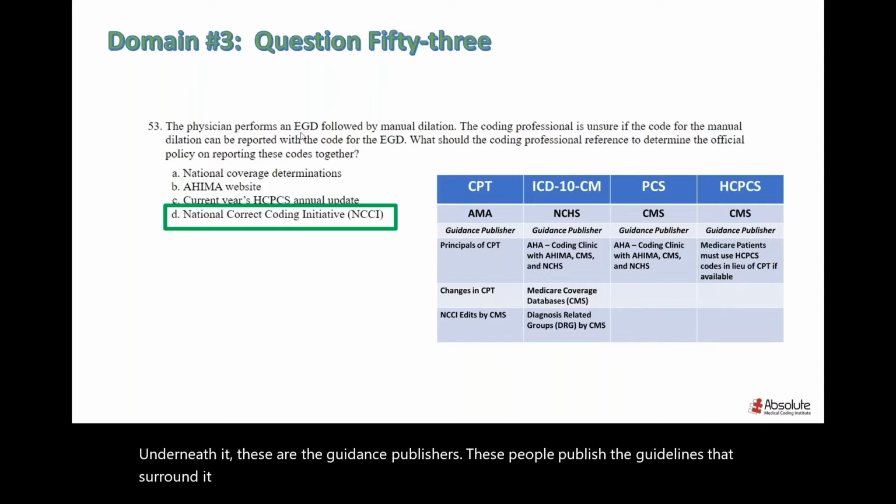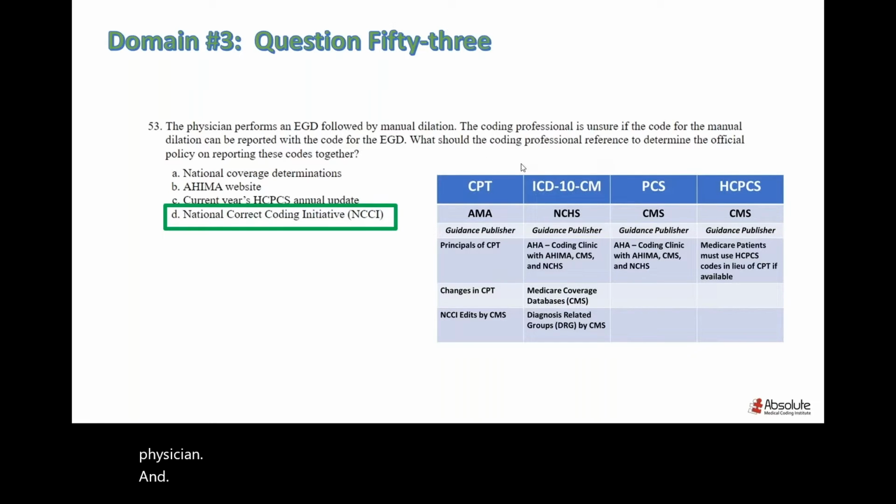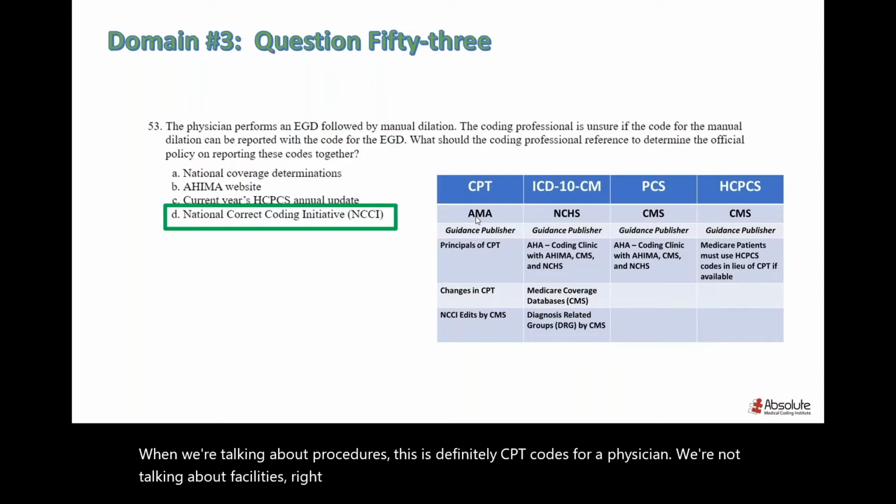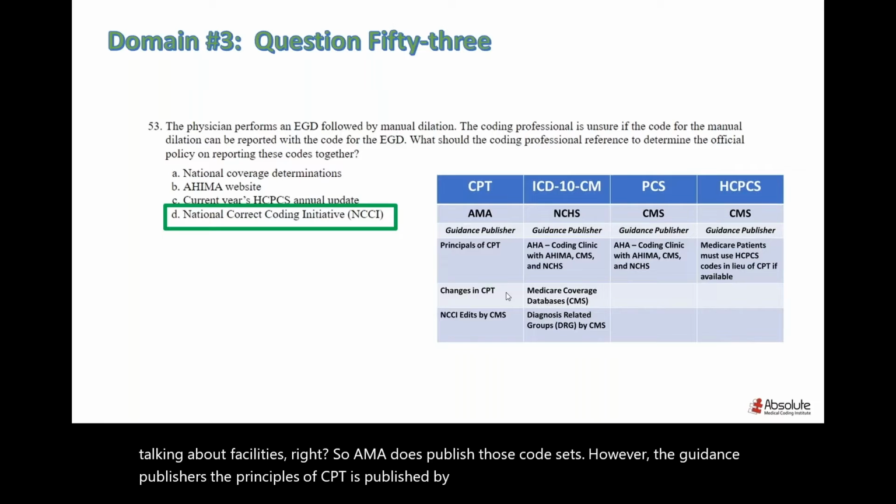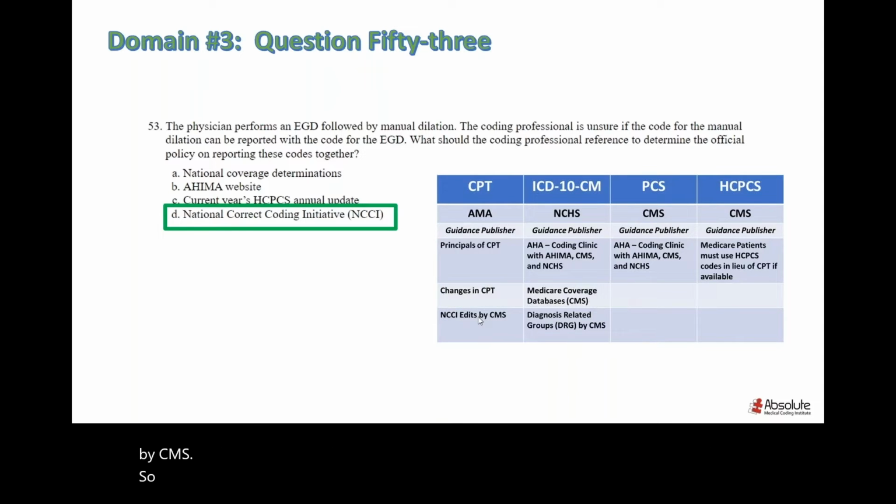So in this case, we're talking about a procedure called the EGD carried out by a physician. And when we're talking about procedures, this is definitely CPT codes for a physician. We're not talking about facilities, right? So AMA does publish those code sets. However, the guidance publishers, the principles of CPT is published by AMA, changes in CPT, AMA, but NCCI edits are by CMS. So that is the biggest difference.